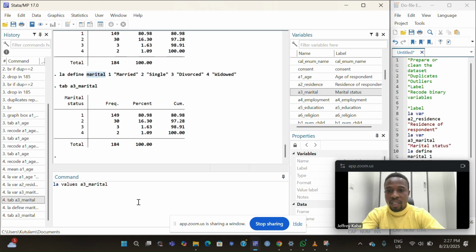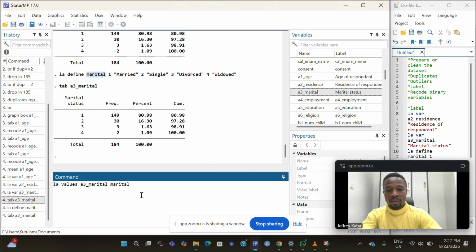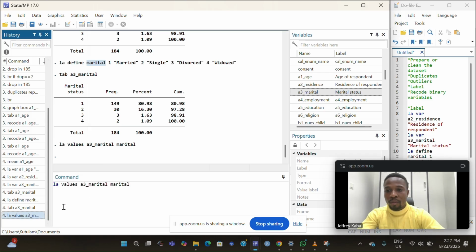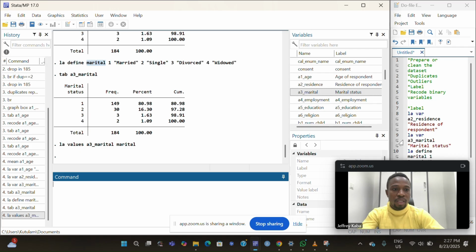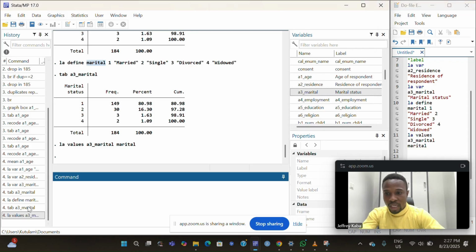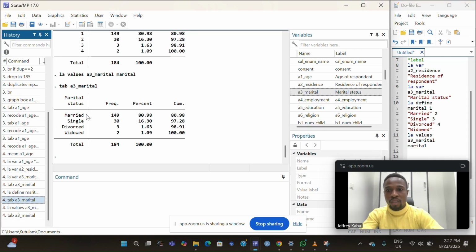The labels we defined here. Now we've actually labeled those values. Let me copy my command again and keep it here. Now once we tab this, it comes with the labels of the values. So that's how to label.